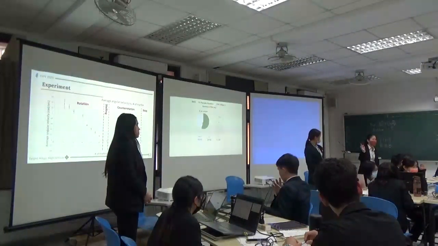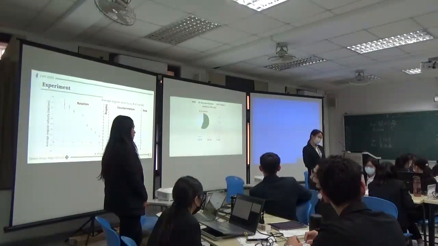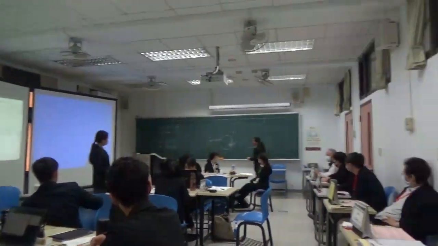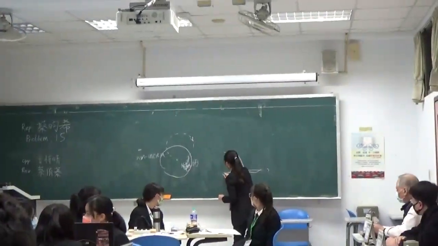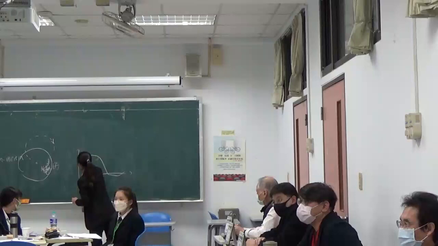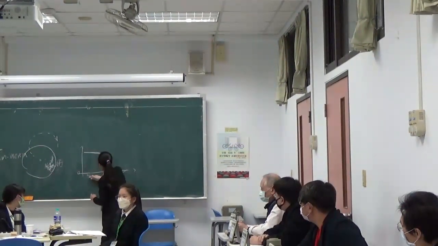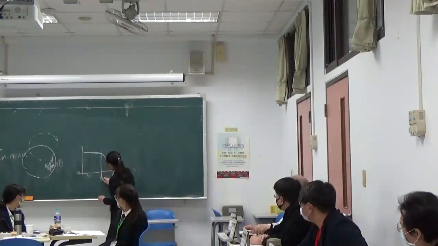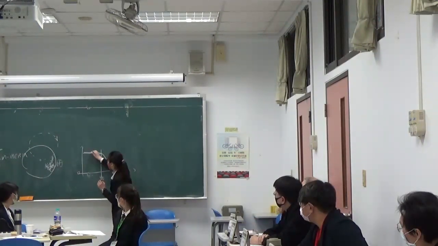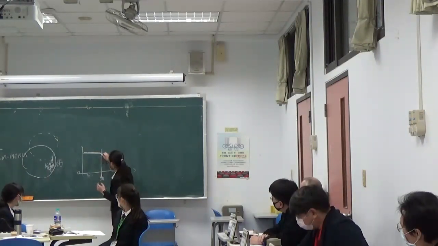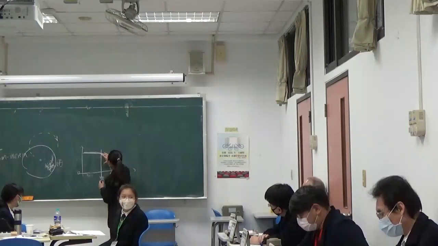May I explain this diagram? Okay, thank you. Here is the diagram. But to clarify, this is not the theory. Here it will be a constant. Here is 50. So if she keeps doing the experiment, she will find that here is a rotational motion, and here will be a transition. So that's the reason why.